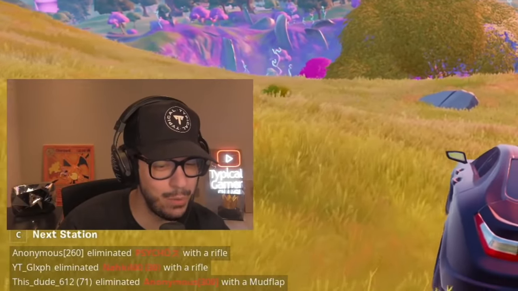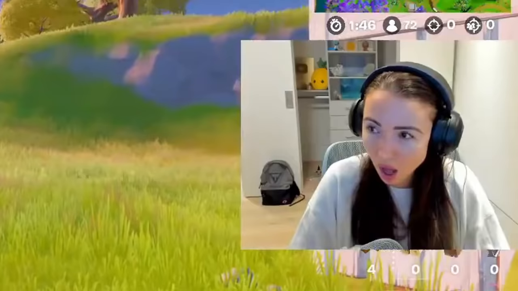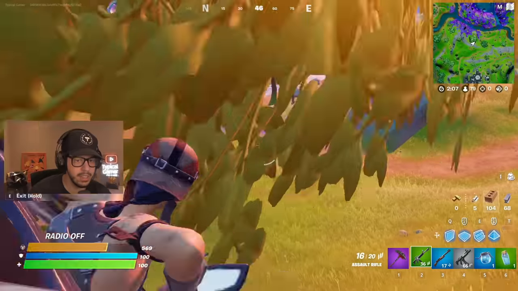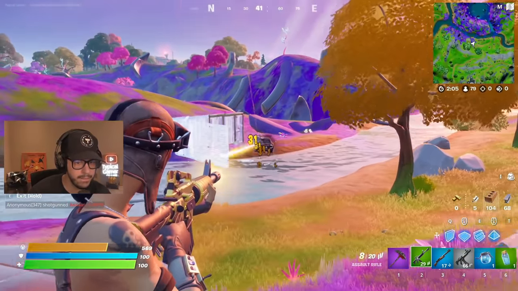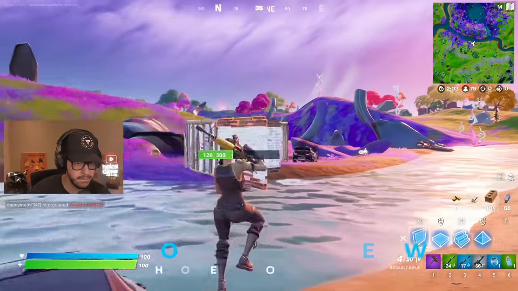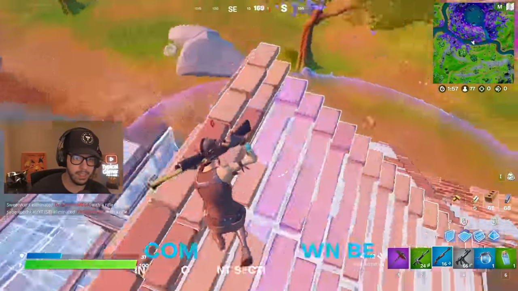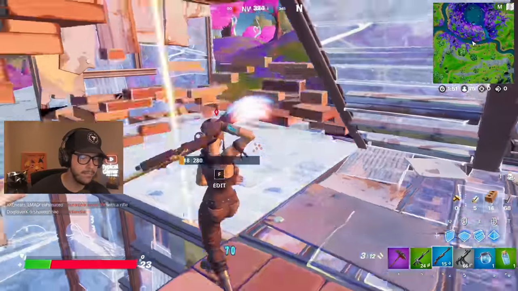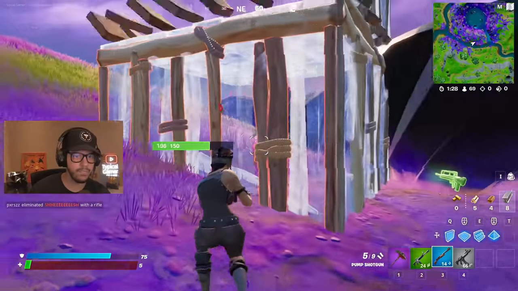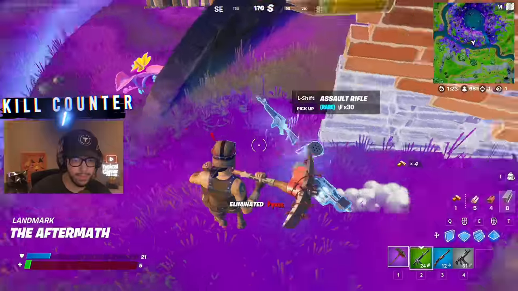I don't think there's any way he gets away from me. I'm gonna be honest with you. You can't accelerate while going off a hill, so let me go ahead and just switch seats. See if I can light him up a little bit more. He really just got hit by a truck there. That was wow. Oh my gosh, I need a heal. I'm alive. How am I alive?